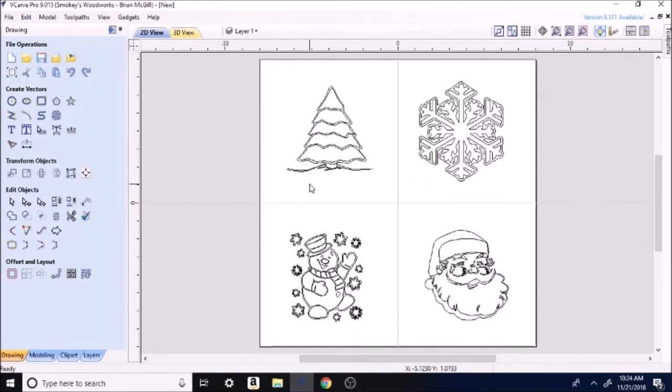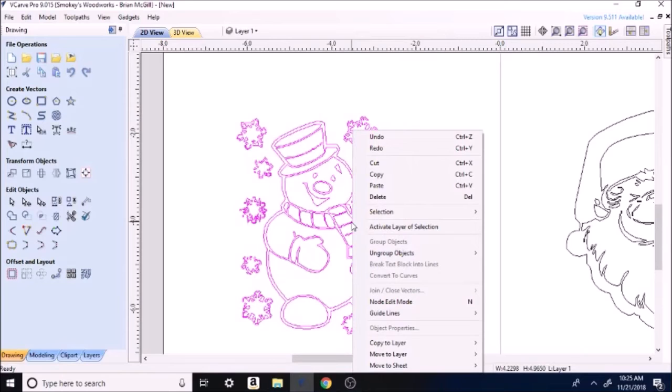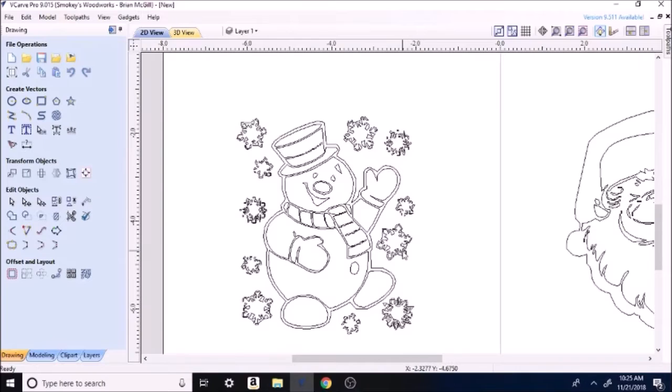There. Okay. So now one of the first things I do, all these snowflakes around this snowman here, let's zoom in. I'm just rolling the wheel up on my mouse to do that. You can see how they're really not going to cut good. So I'm going to go in here, highlight it, right click, and I'm going to ungroup the objects. Go to ungroup back onto original layers. So we'll ungroup them, click out the side. So now each one of these things is separate, individual, I mean each part. We'll go regroup the snowman later.